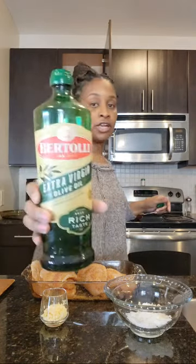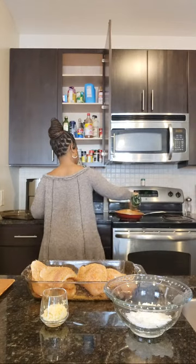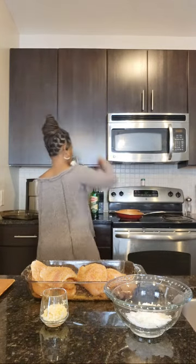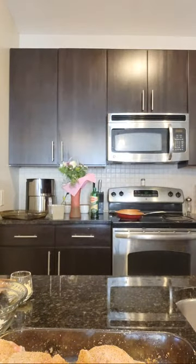I'm gonna add some olive oil in the pan. Olive oil, letting that heat up, and while that's heating up, let's go ahead and stuff the tilapia. Let's stuff the tilapia.